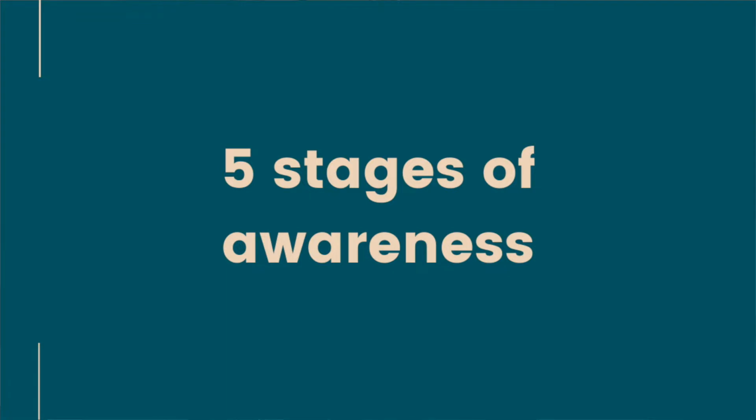The 5 stages of awareness is a marketing concept developed by a man named Eugene Schwartz in the 1960s. Normally, I love to hate on the marketing strategies developed by those old white men that we're still using today, but this is a good one, so we're going to hold on to it. The 5 stages of awareness is really a diagram or a flow chart explaining where a reader might be in their stage of awareness as they go through your funnel, as they are reading your copy, because the person who buys your offer is fundamentally different than the person who is seeing your Facebook post for the first time, or your YouTube video, or your Instagram, or hasn't even met you yet.